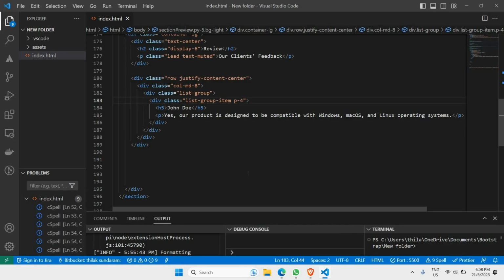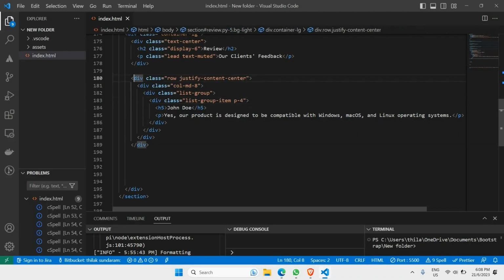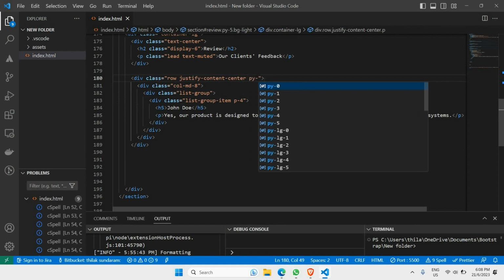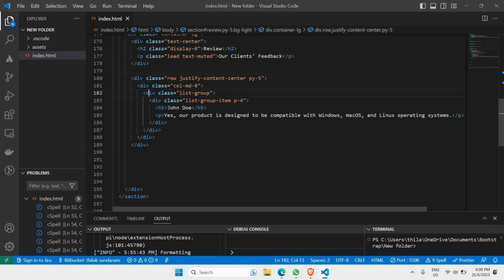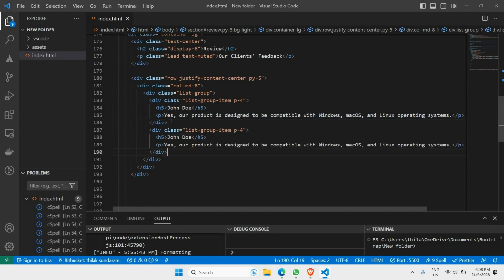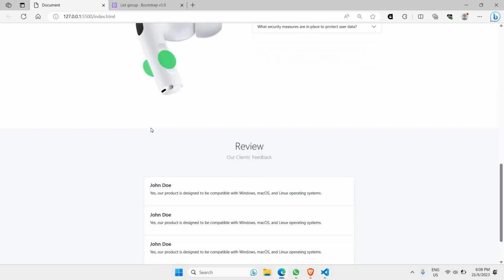And also, as you can see here, I'd like to give more space between this card and the title right here. So in this case, I'd like to add py, so py-5. And when I added this padding on the y-axis, you're able to find, yeah, there's some space given right here and also at the bottom right here. So actually, I can just make a repeating group of this item. In this case, I'd like to make a copy of this and place it right below here. And yeah, I can just make it a couple of times, and you're able to find a review list can be made.